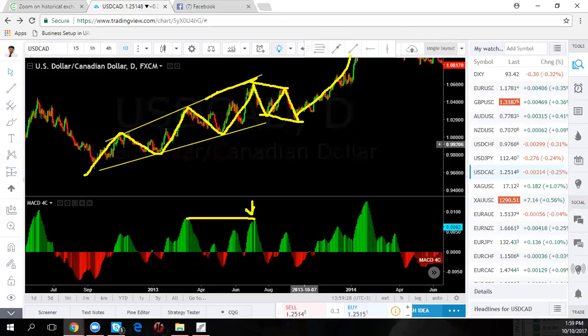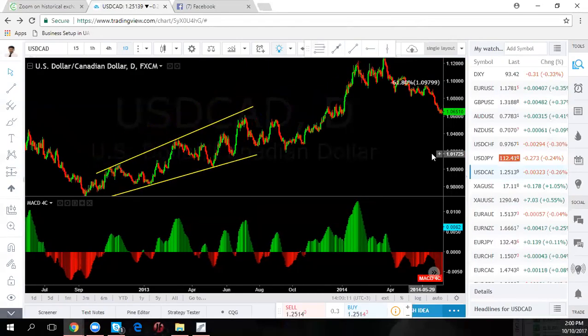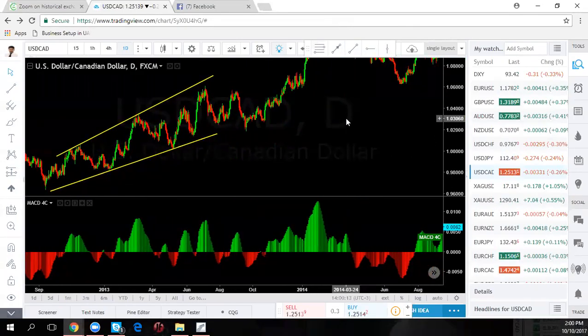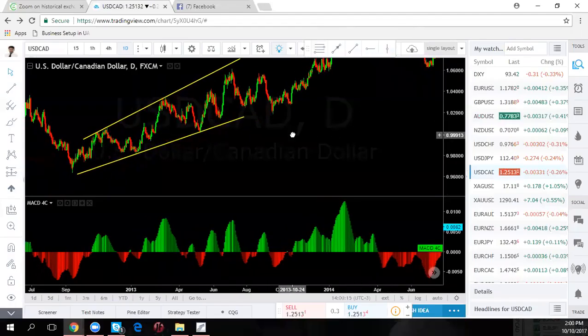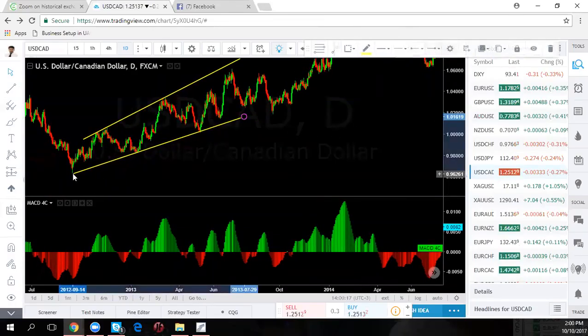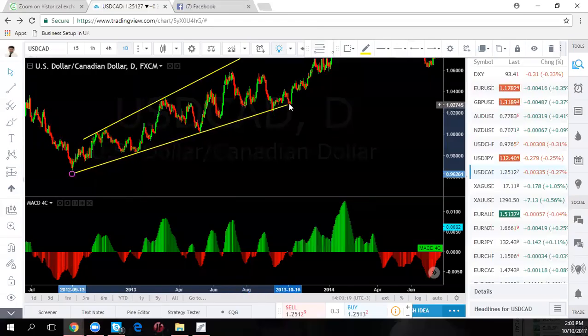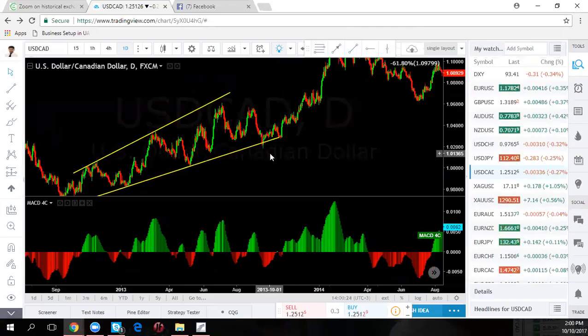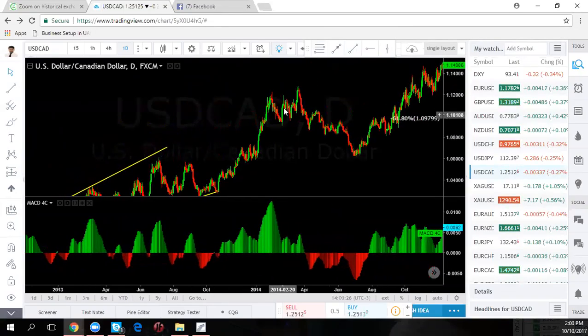It's all about seeing the patterns, understanding. First, you have to know the internal structures of what they would look like, and then it becomes pretty easy for you to see them. Right? So you got an expanding leading diagonal here. We broke out of the pattern slightly. Very often you'll see they will not break very much out of it. You got a perfect flat and then up you go.